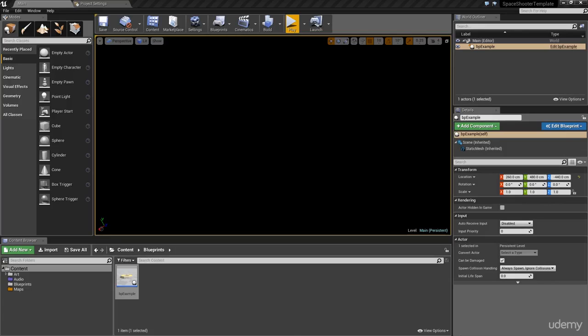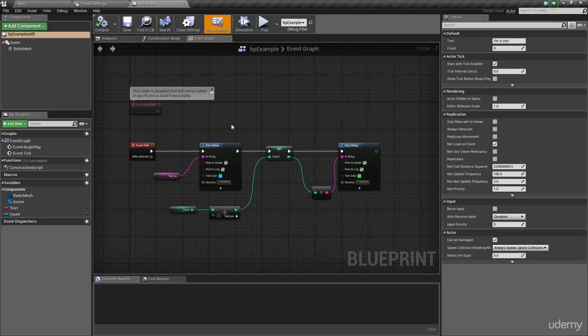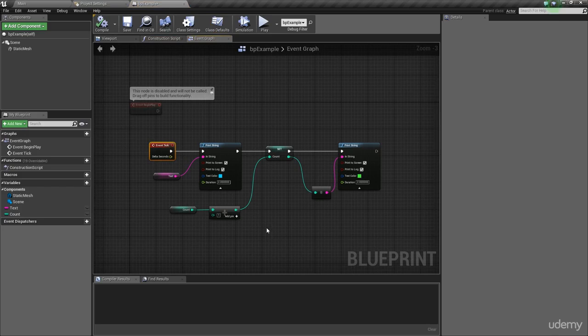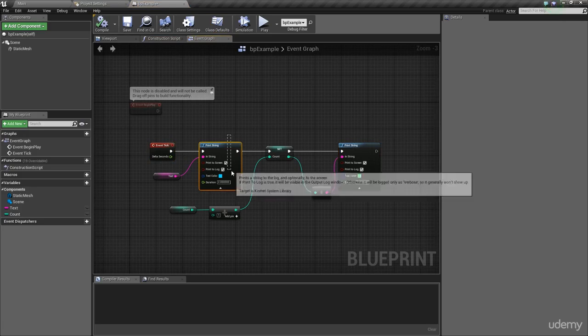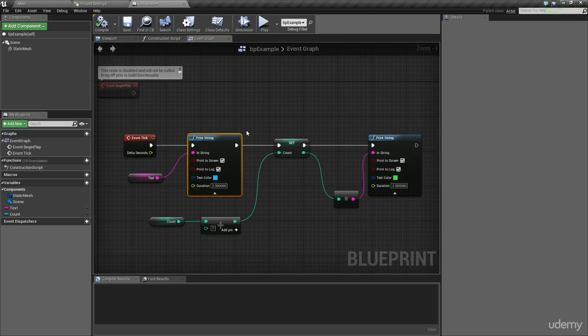So in this lecture we will be going back into the BP example and we will be doing a little more debugging. And the reason I say a little more debugging is I didn't really mention it previously, but what we're doing with the print string is in fact one of the ways that we can debug in our code or in our blueprints. So for example, if we were midway through making the player blueprint and something wasn't colliding or doing what we had expected, one of the ways that we would debug is that we can set a print string.